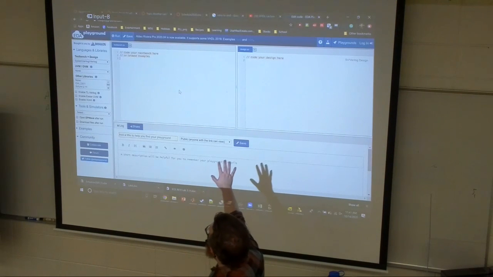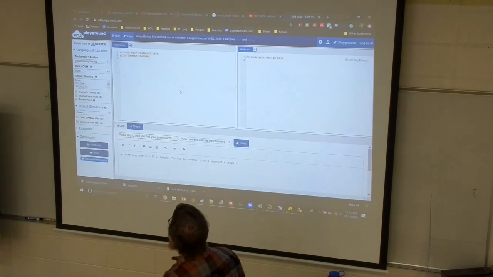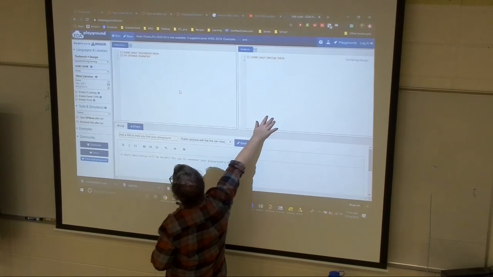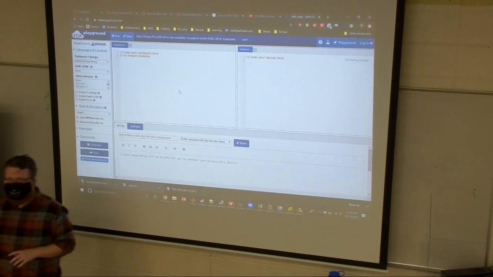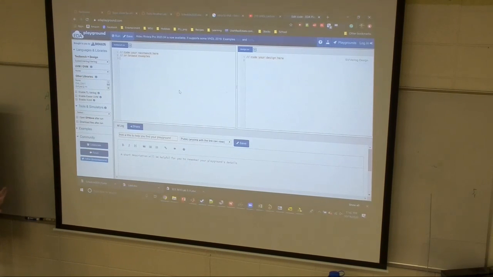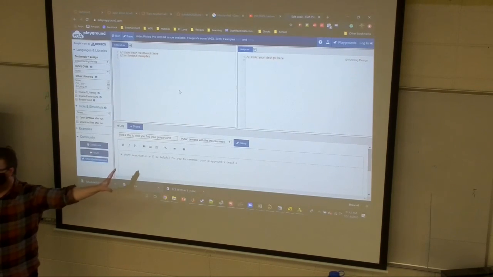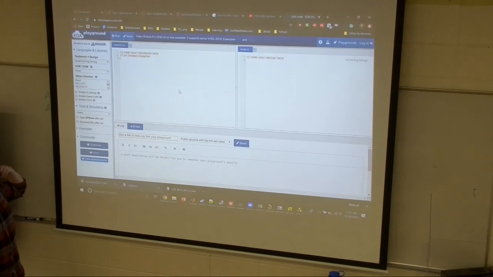This is your backup option. This is just a website called EDA Playground. You can write test bench code here, design code here. You need to set your language to VHDL. But this will do most of what you need to do. I don't use this very often, I use Vivado. I teach you guys in Vivado because that's what you're really going to use, right? But if you just need something that works.